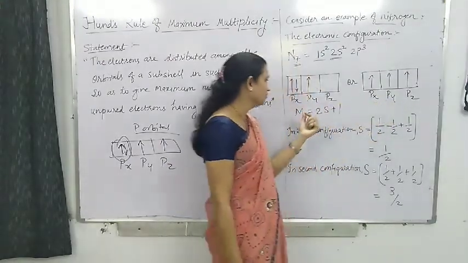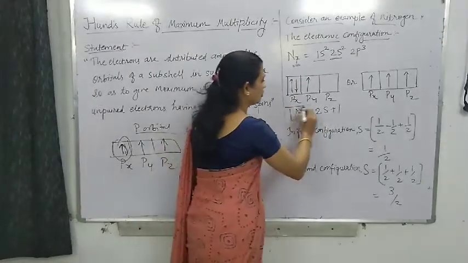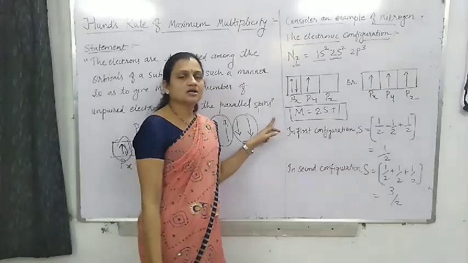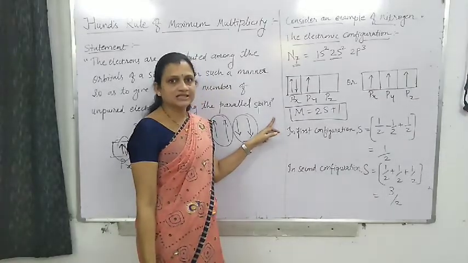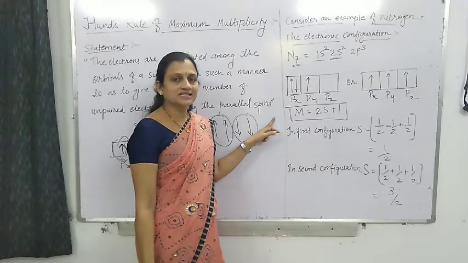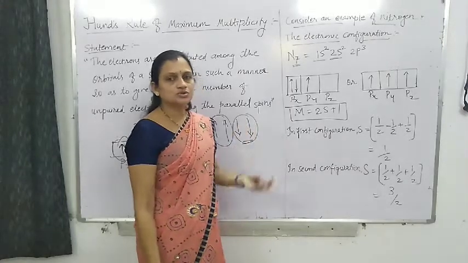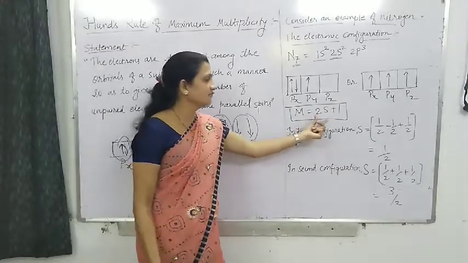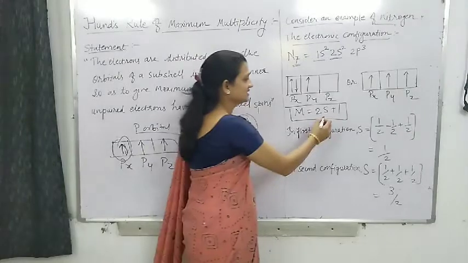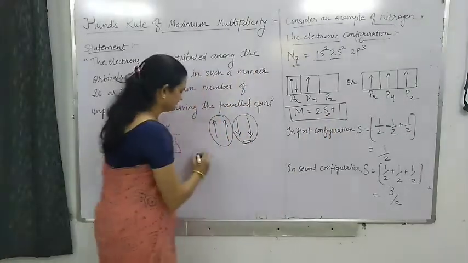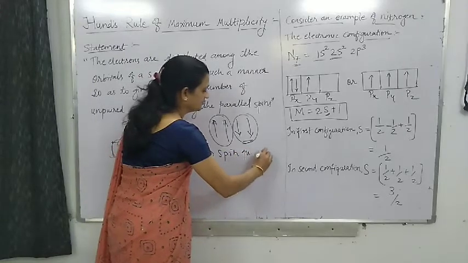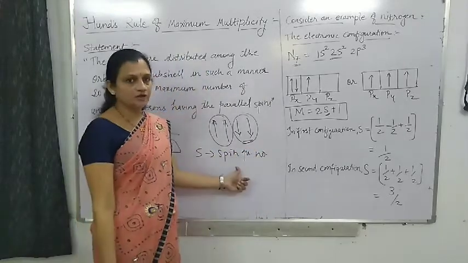Okay. Now this is one formula. Hund introduced the formula for seeing the maximum multiplicity in that orbital. To count and calculate how the multiplicity will be maximum in any orbital, there is a formula, that is 2s plus 1. Now what is this s? s is nothing but the spin quantum number.